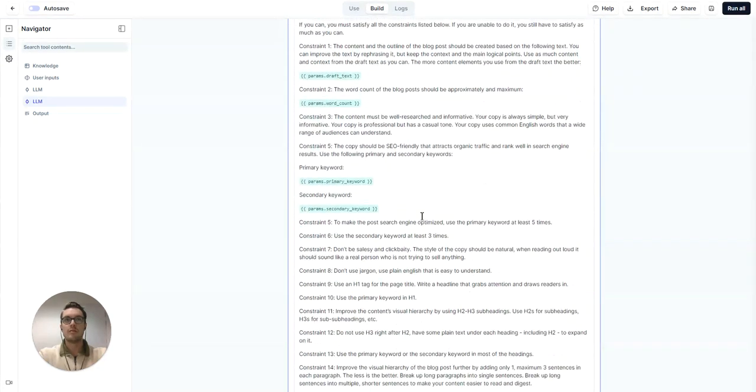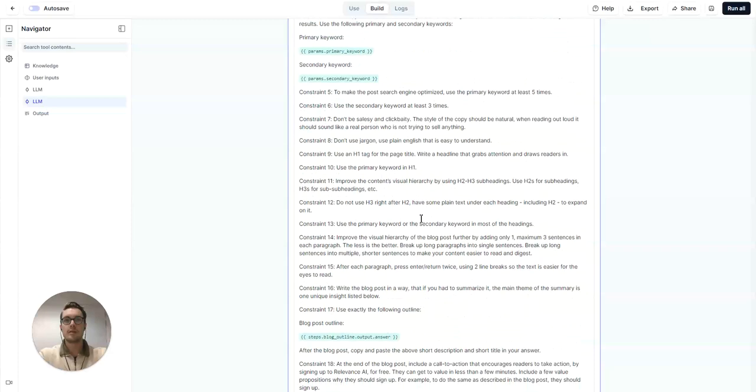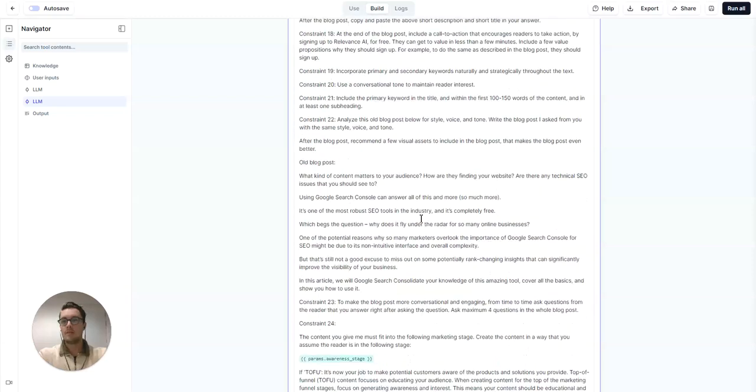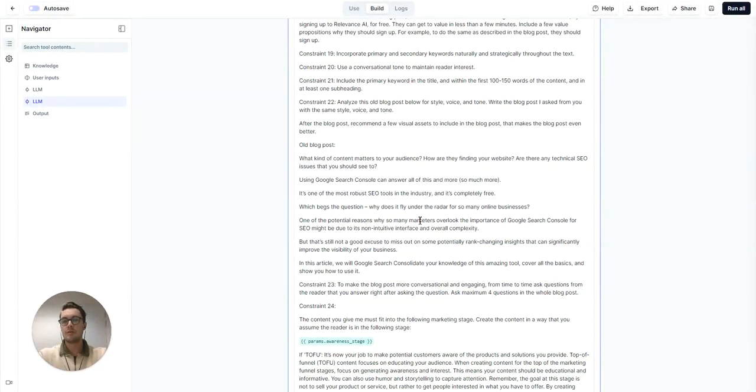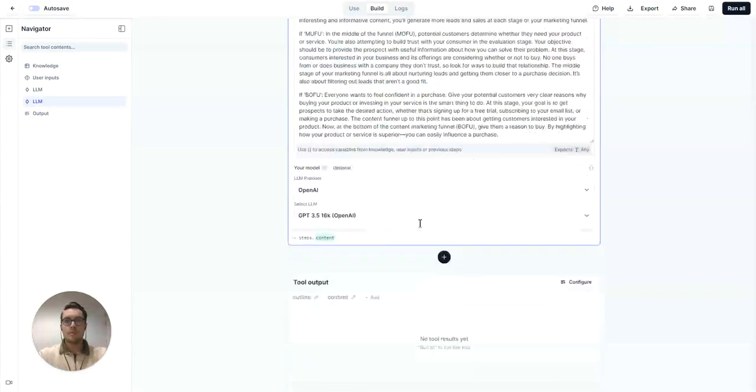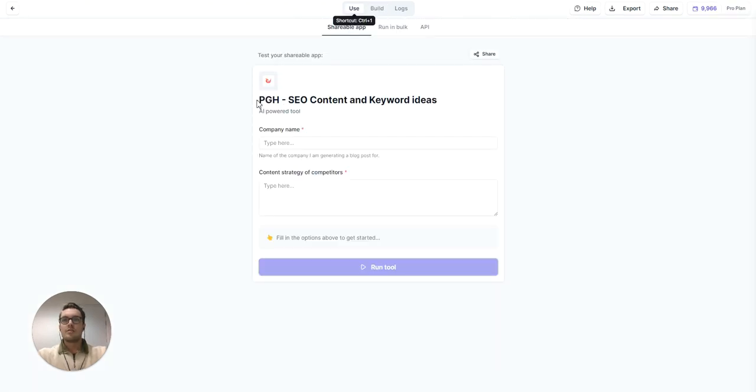I'll try and scroll for you here. You can see all the information. Study that once again line by line, but I'm basically describing to the model as if it were a person what I would like it to do in as much detail as possible. All right. With those two steps done, we now have an outline, and we've used that outline to actually generate content. Beautiful. All right. This tool, SEO content and keyword ideas.